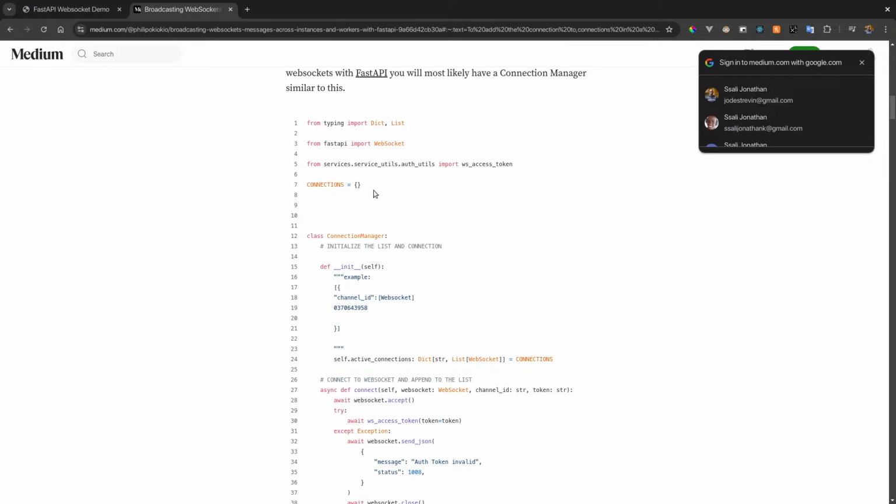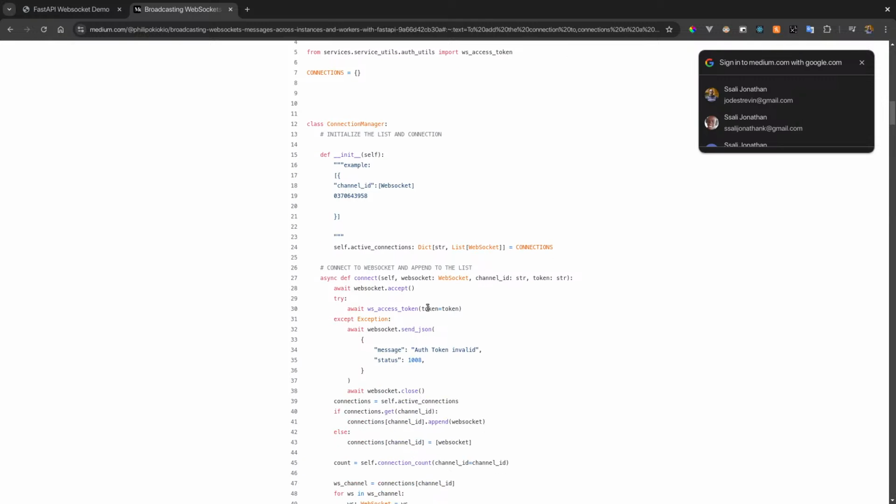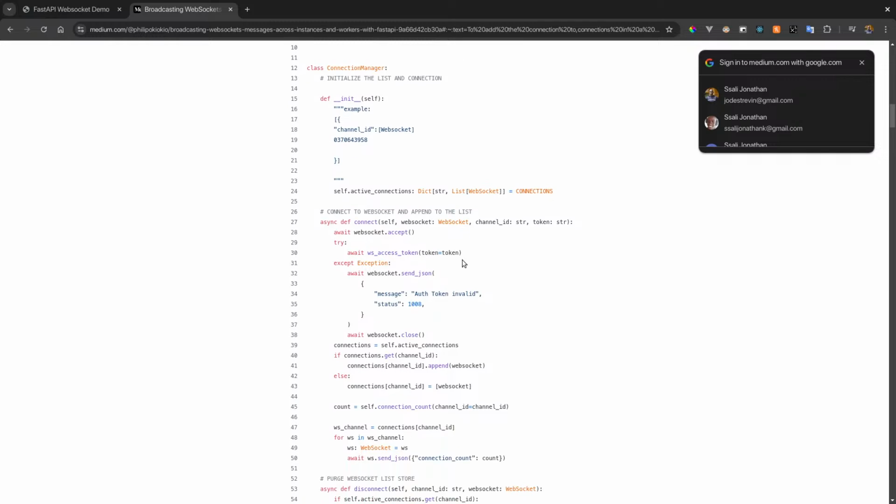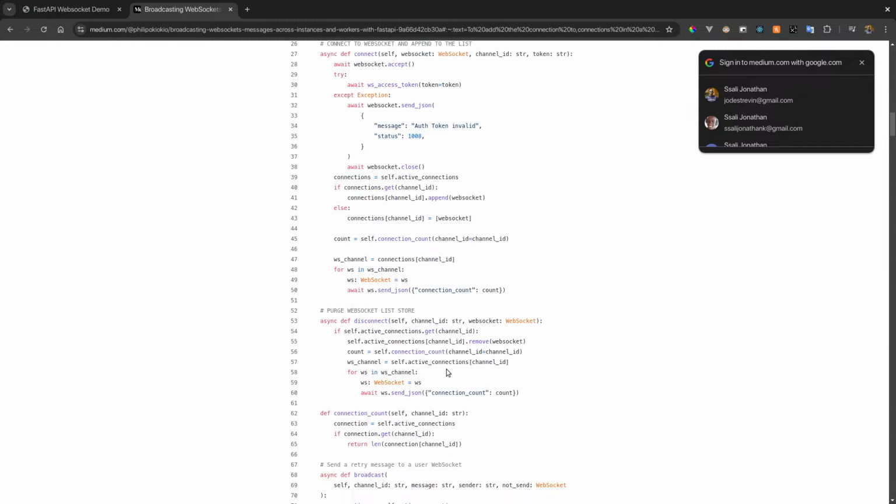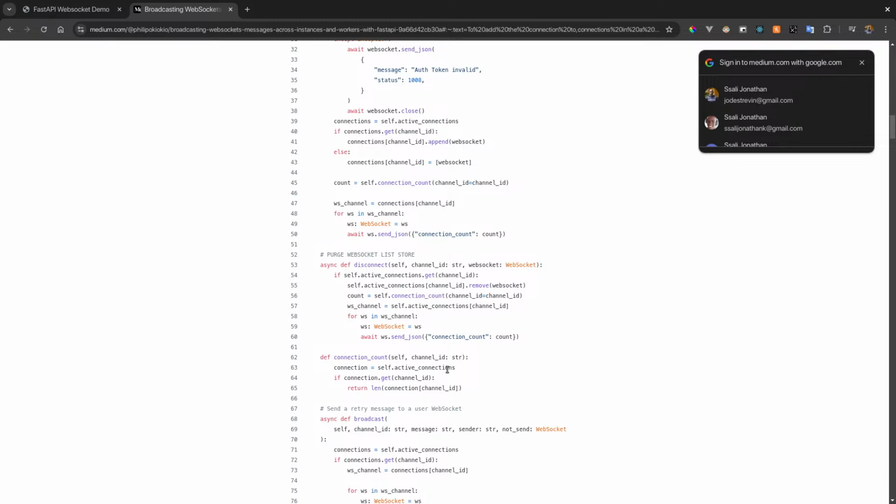So connections are a dictionary. And then connect, WebSocket.accept, access token. So these people have some kind of authentication in the connection.